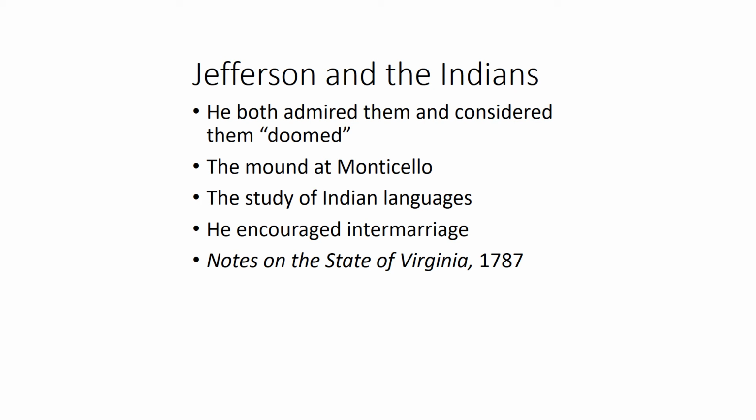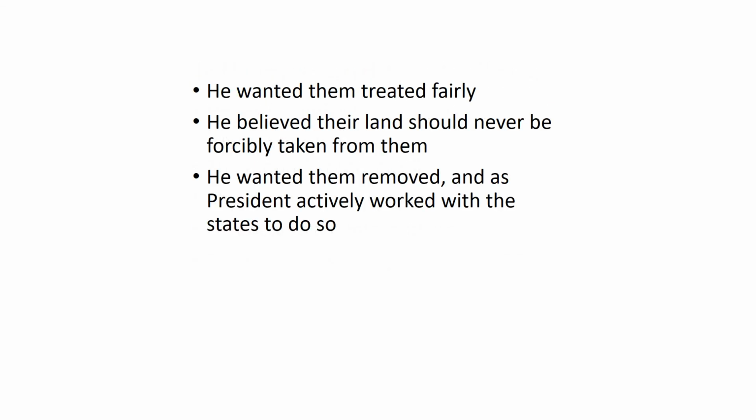So another significant thing about Jefferson is that he was the first person, the first government official to come out publicly and outline a plan to remove them from the United States. Now, that may sound kind of odd because I just talked about how much he admired them, and the fact that he wanted to see them treated fairly and he wanted them to prosper. But, unlike Washington, Jefferson believed that that was impossible, not due to any inability on the part of Indians. It was impossible due to the greed of their white neighbors, who would not be patient long enough for the Indians to reach the same type of civilization as white people, and would be in a hurry to just kill them all so as to get their land.